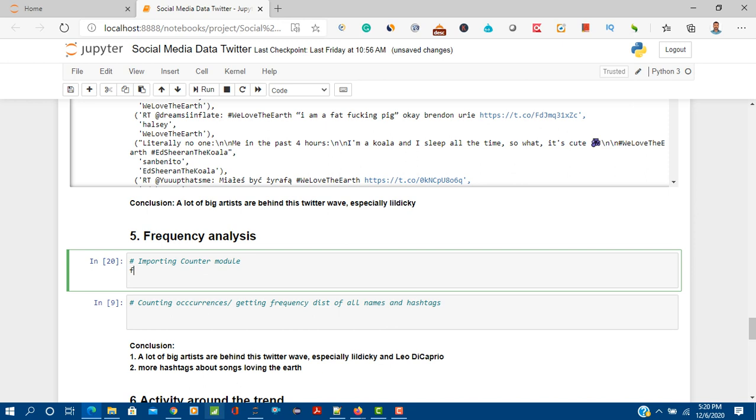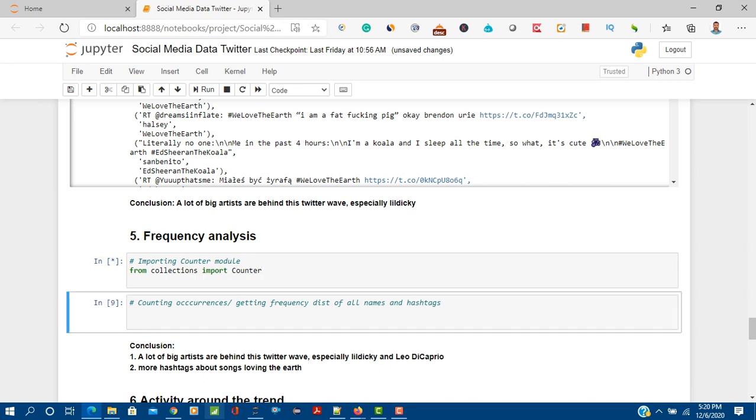I need to count how many times each item is repeated in these feeds. So you need to use collections, import Counter. Suppose in a hashtag especially, I will develop one code here, and you will get the idea.